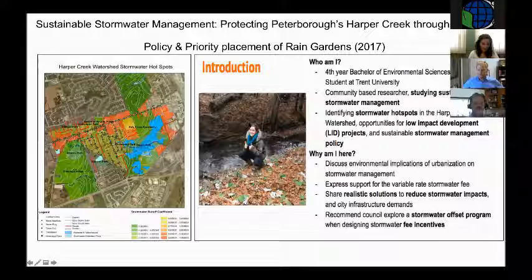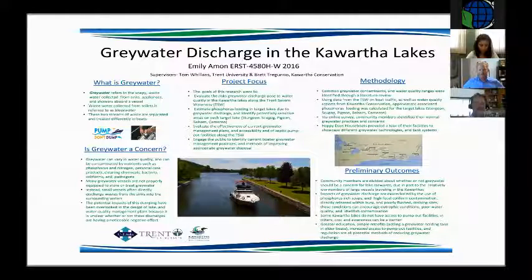So in 2016, I also completed my first community-based research project. Working with a local conservation authority, I studied the potential impacts of gray water discharge from houseboats along the Trent-Severn waterway, which is a controlled waterway in our area. So this research involved a literature review on the contaminants of gray water, as well as different boating practices. It involved a community survey on boating practices, as well as an interview with a local houseboat company.